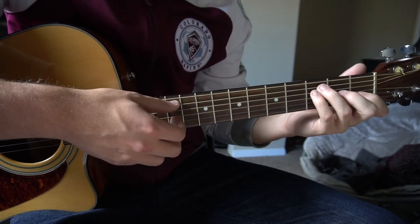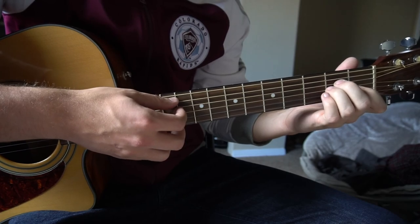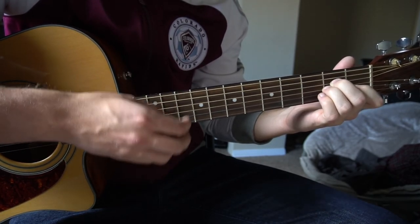Okay, so that is the verse. Next up, we're going to play the chorus, or the pre-chorus, actually, and that sounds like this.